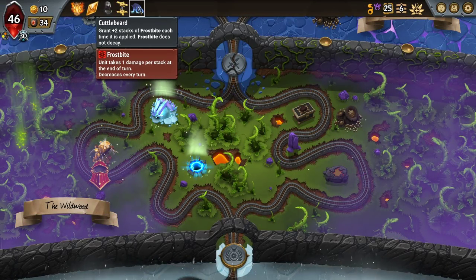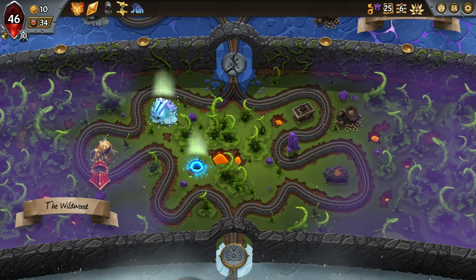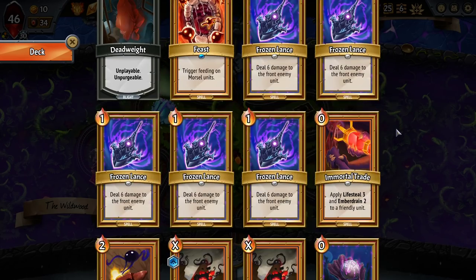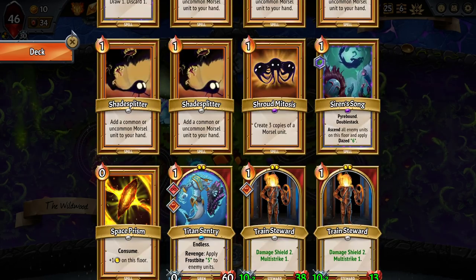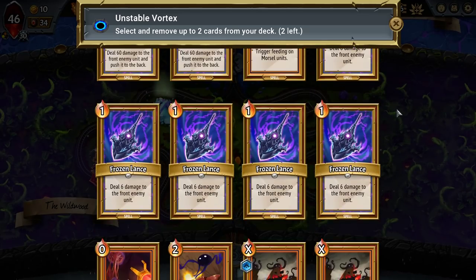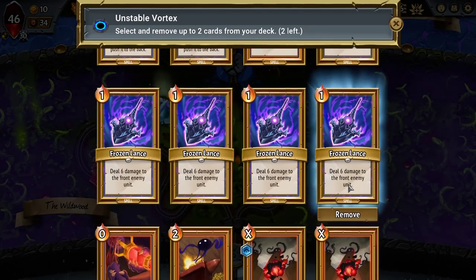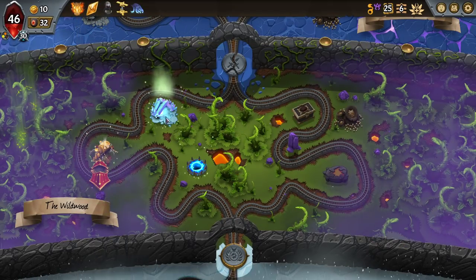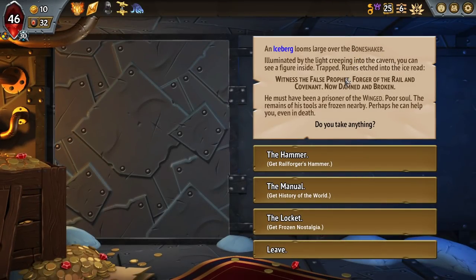What? Okay, grant plus two sacks of Frostbite each time it's applied. So, every time that Colgellia attacks is 5 instead of 3, and every time that Titan Sentry is attacked is 5 instead of 3. This build is now ready to win, frankly, at this point. I just need to set it up and have my units live while they do it.